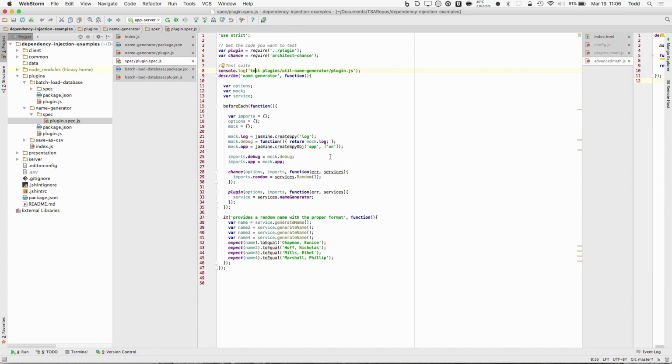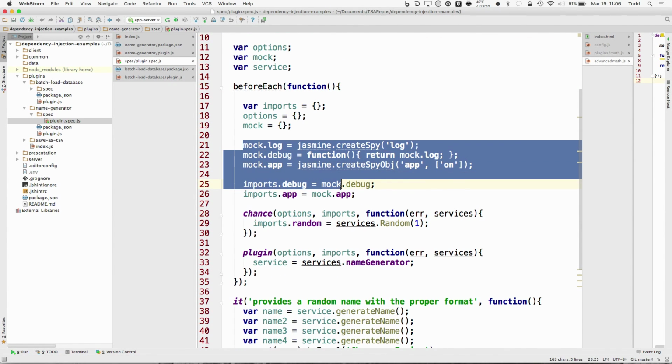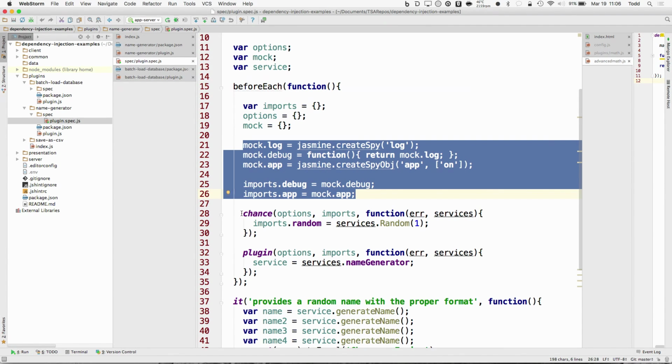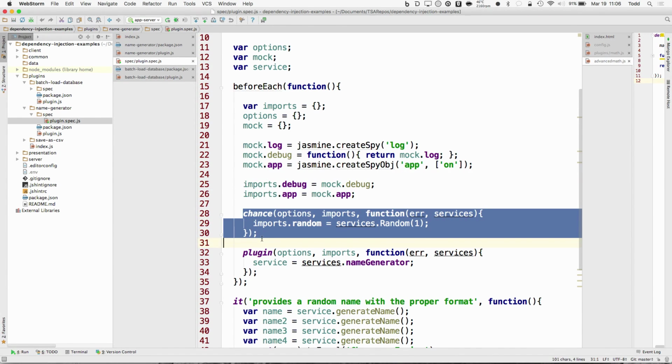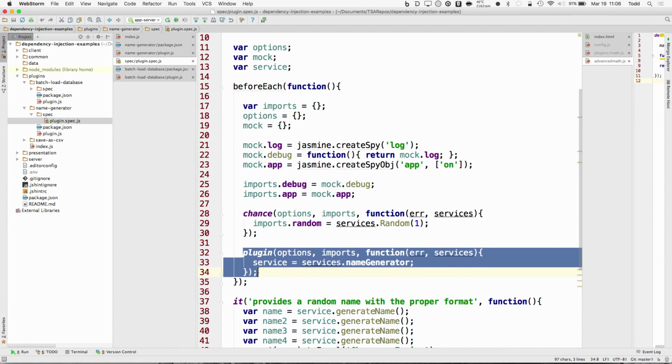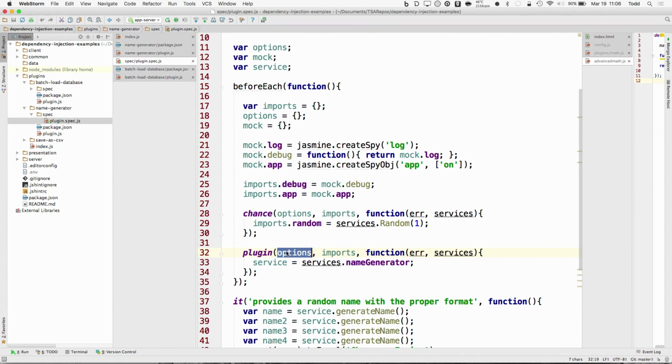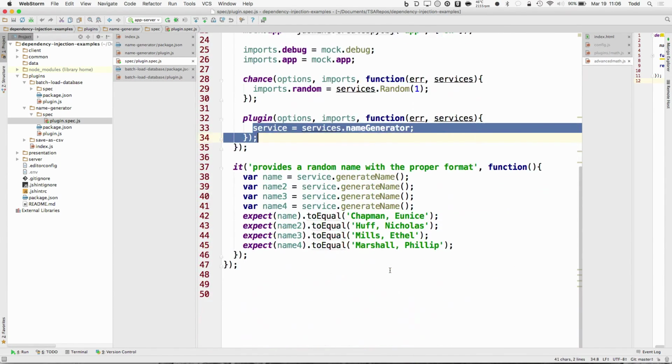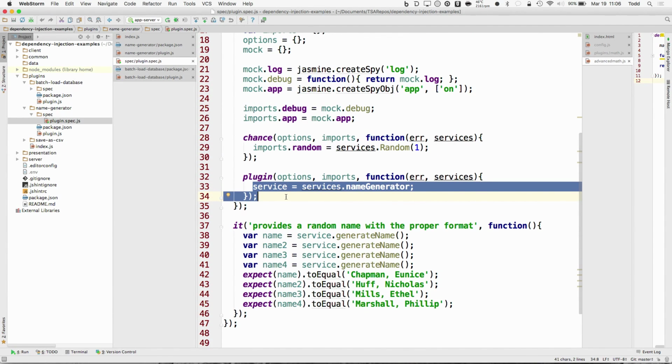So as an example of one of the benefits, if I look at the test for this, you can ignore the mocking stuff that I'm doing, but I have a service that I want to use. So I'm just instantiating that service as a dependency in the system, and then I'm injecting that. So I don't even have to use Architect to do the testing. I'm simply calling the plugin function. I'm providing it options in the test. I'm providing it an object with all the services, and then I'm creating that service and then testing it down here. So I have full control over what that particular plugin has access to during testing, just like I have full control over what it has access to during runtime, because I can configure that stuff.